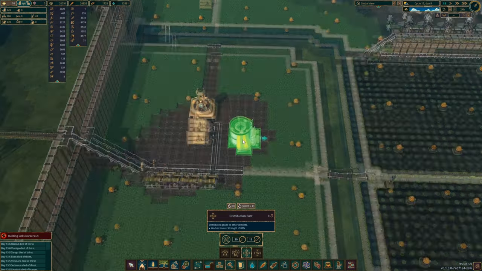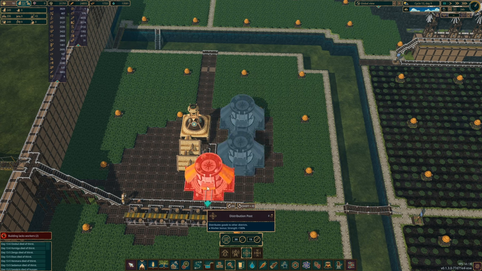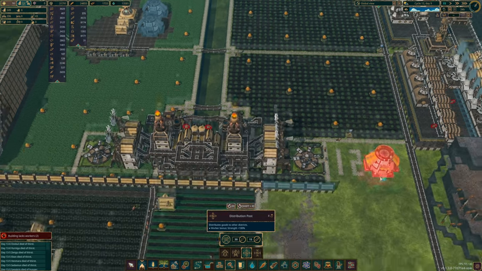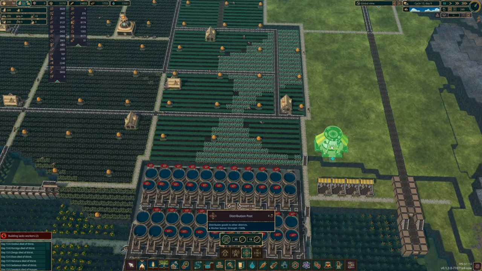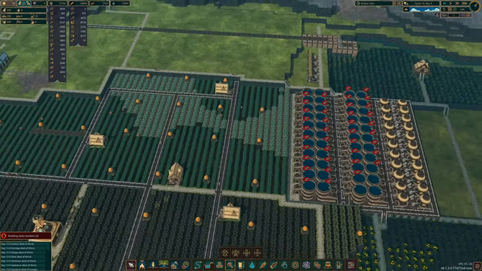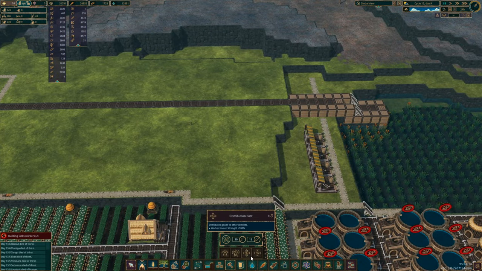Now we need the distribution posts. Now these are big, they are disgusting. I don't like them, but they need to be here. So we need 1, 2 at least for each district. So that's that one covered. And then we'll have these ones up here. So 1 there. No, we won't, because that doesn't look nice. This is the only problem now, adding this stuff in later on.